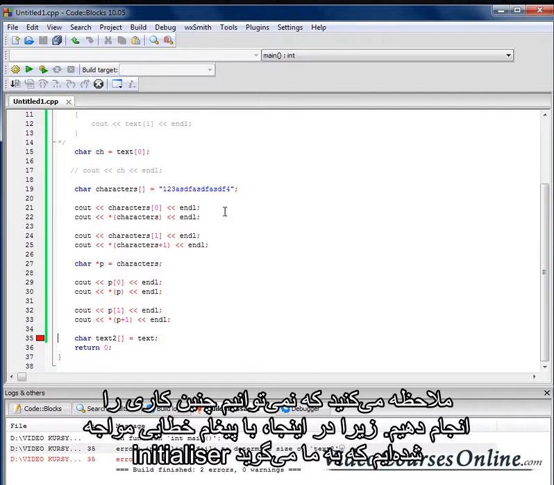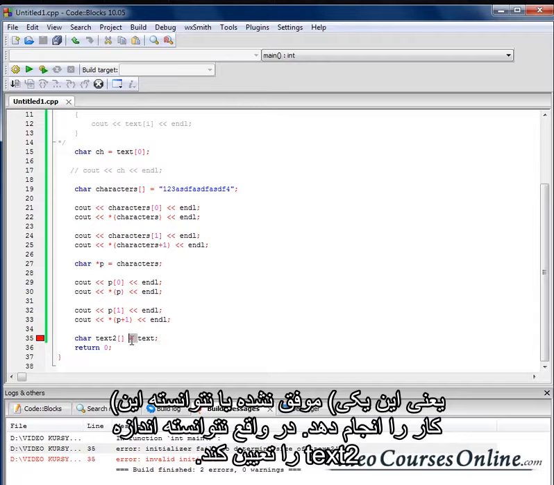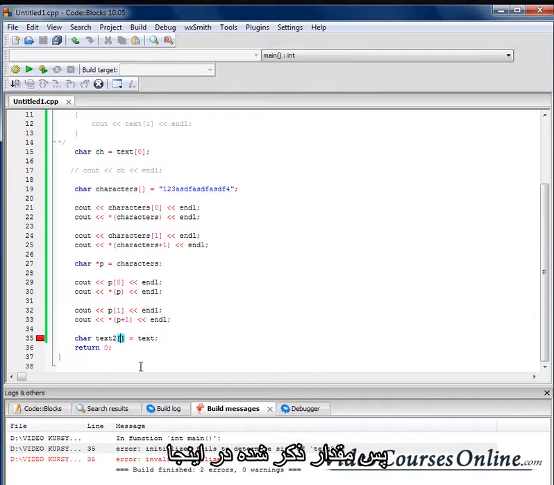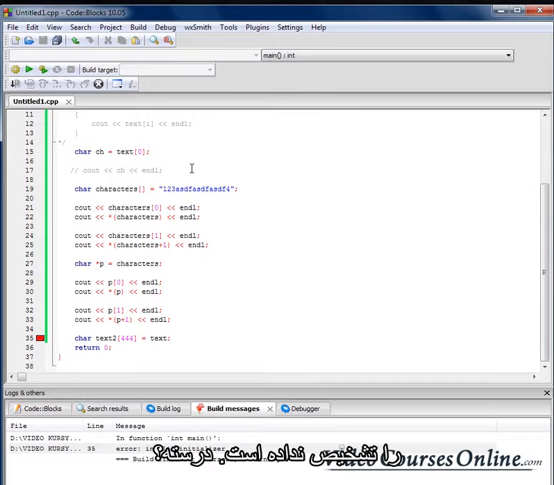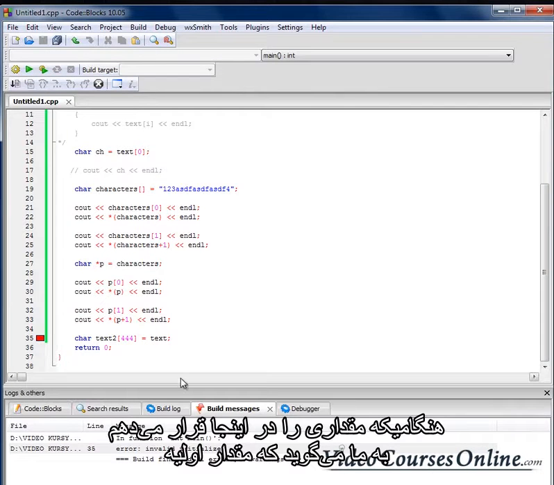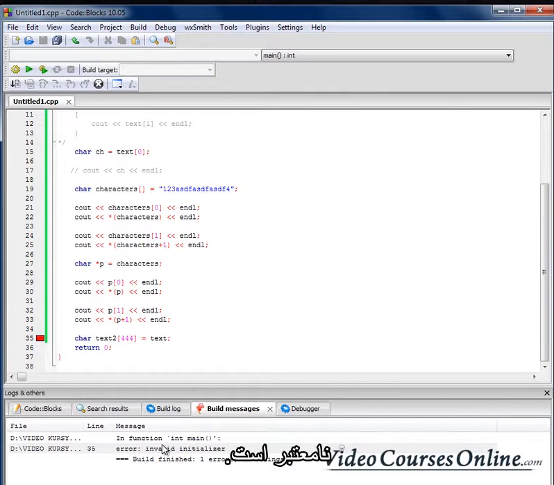As you can see, we cannot, because here we have an error that says initializer, so it is not able to determine the size of text2. So it doesn't know how much to put here, right? And when I put something here, it says that it's an invalid initializer.